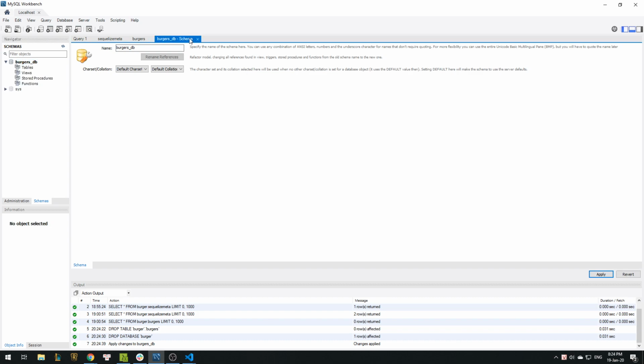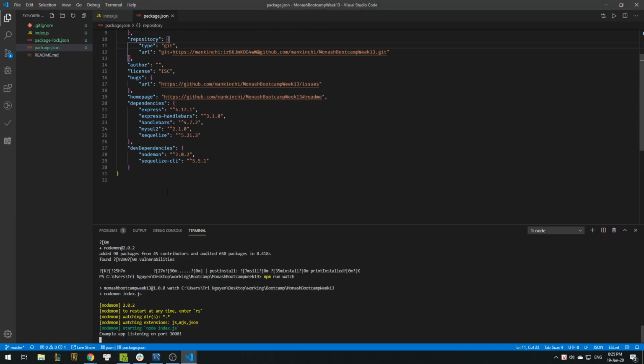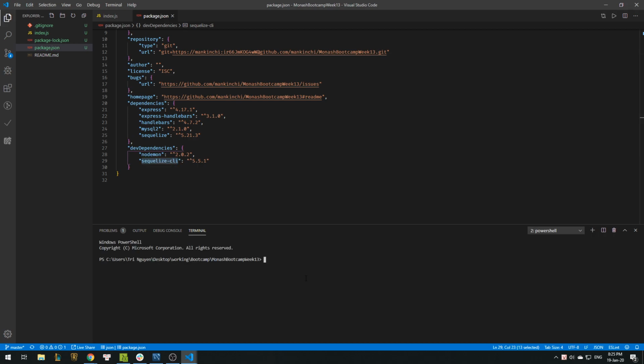So we now need to connect, and we need the config file. Sequelize allows us to use a config file and models, right? And if you install Sequelize CLI locally and not globally, so if you use it globally, you can use this directly. But if you install locally like myself, only in here, so it's only the project, you need to use npx.